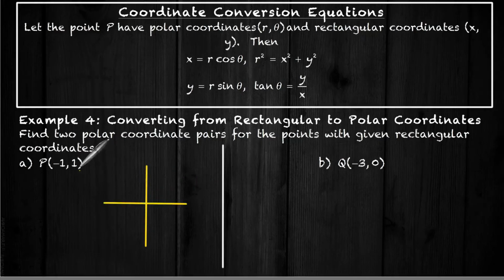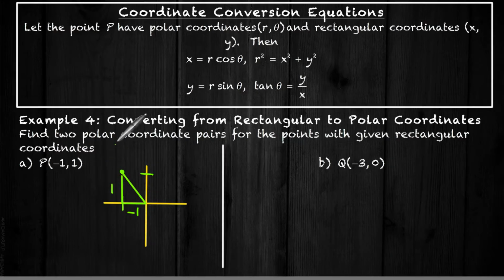Well, it's going to be negative 1, 1. So therefore, we need to go left 1 unit and up 1 unit. And there is the point. And so if we draw a triangle in that quadrant, go there, there, and there. So now we are going to label our triangle. So that'll be negative 1 that side, and that's 1.